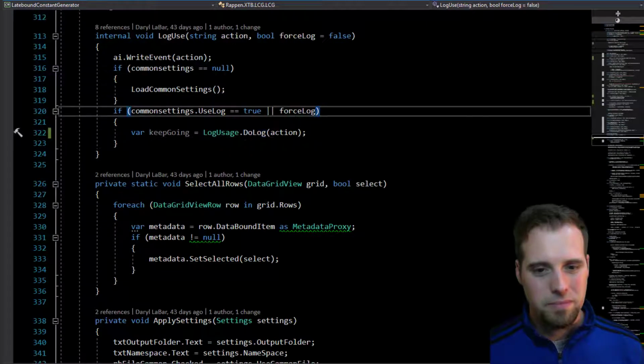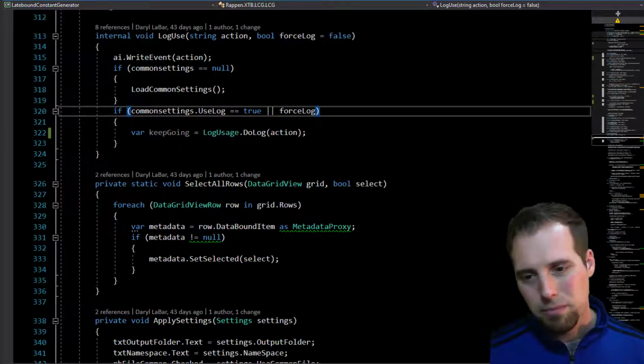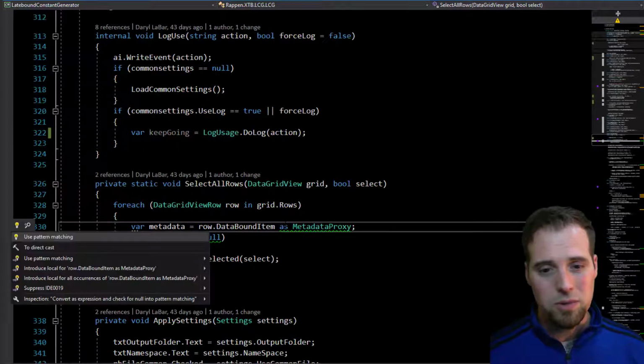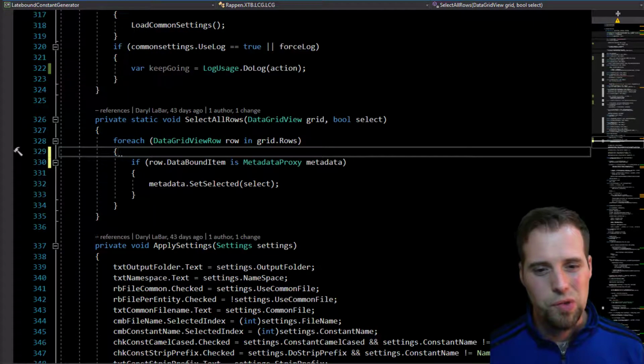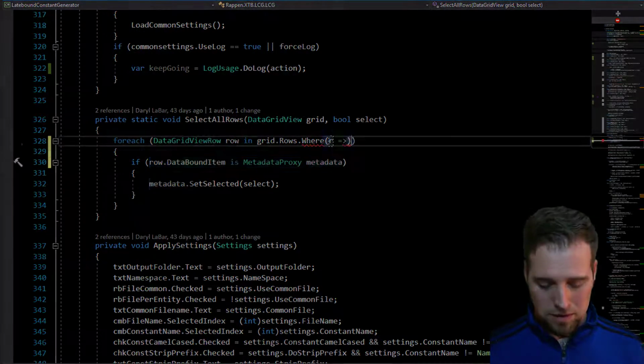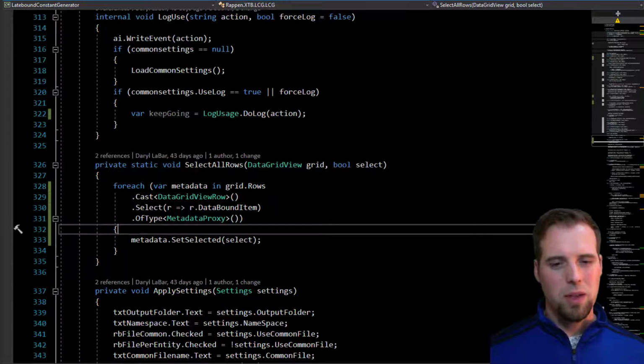All right. So all the warnings are gone. We can continue going on looking at the actual main code here. Another pattern matching example here. We'll switch that. Here's another statement where usually I like to make this a where statement. All right, so that makes this whole thing a lot quicker here.